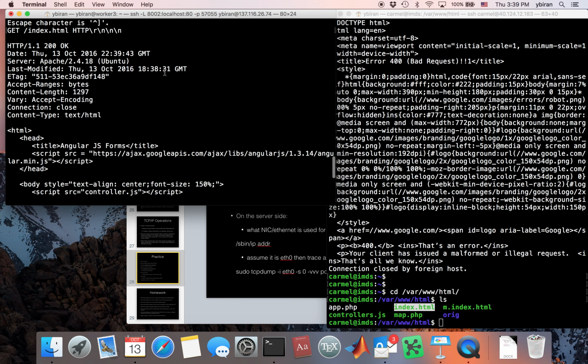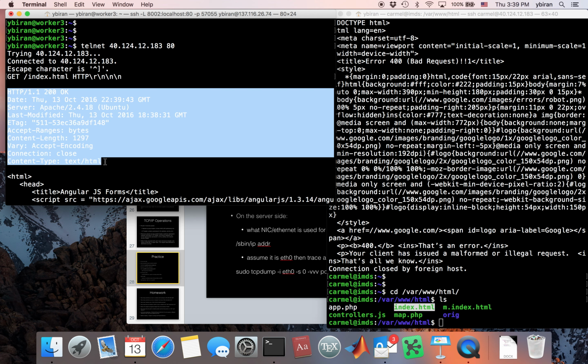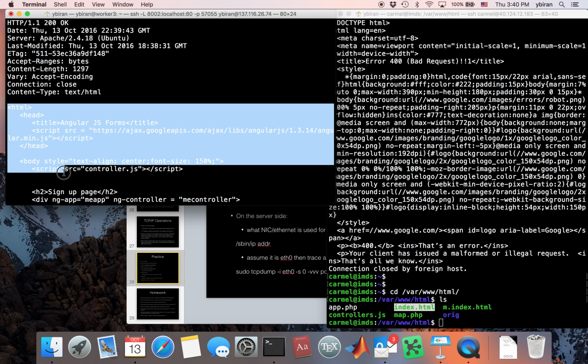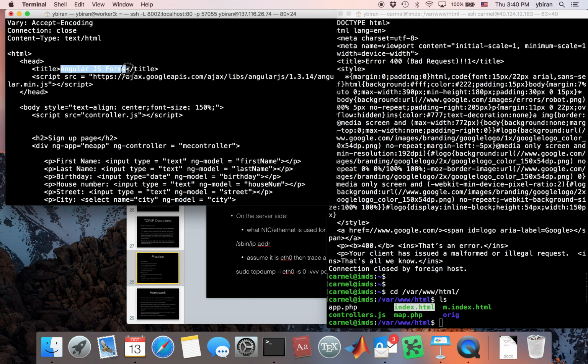Okay, so I got all kinds of stuff here. What do I see? I see all the packets of the HTML. These are the tags that were populated, and this is all the return value. You can see AngularJS forums, and let's see if it's correct.